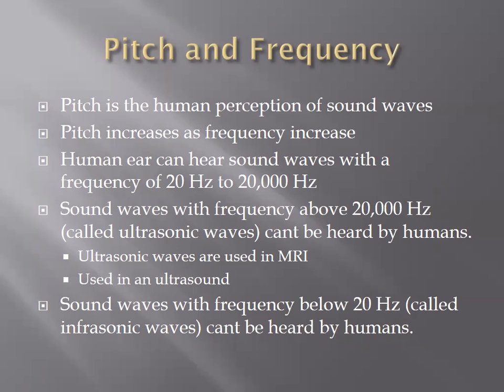A dog whistle? That's a very good question. A dog whistle is higher than 20,000 hertz. Dogs can hear a higher frequency. That's why if you blow a dog whistle, you can't hear it, but the dog can. Typically you can't feel an ultrasonic wave, which is above 20,000 hertz. You also use ultrasonic waves when you get an ultrasound done, the same thing as when a woman is pregnant. It doesn't harm us, we just can't hear it. Blowing a dog whistle can't affect you, but it can hurt your dog's eardrum.